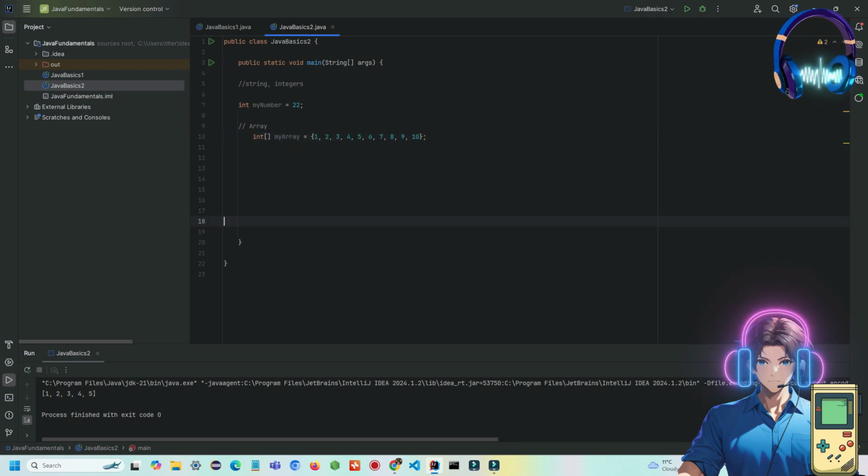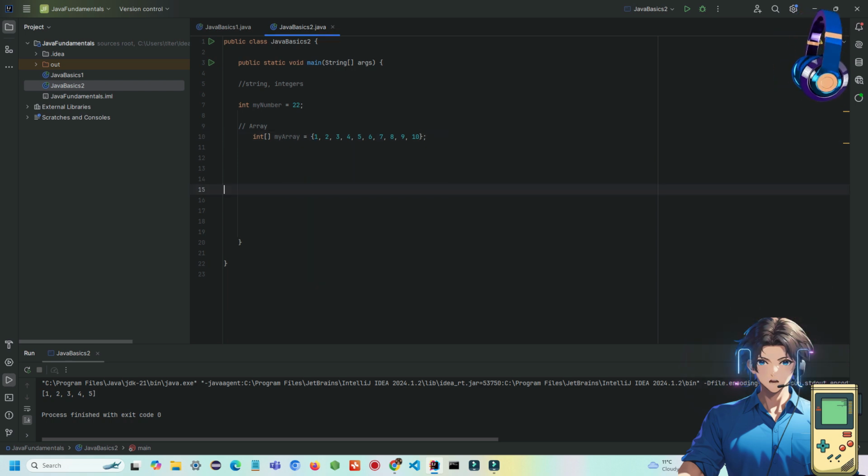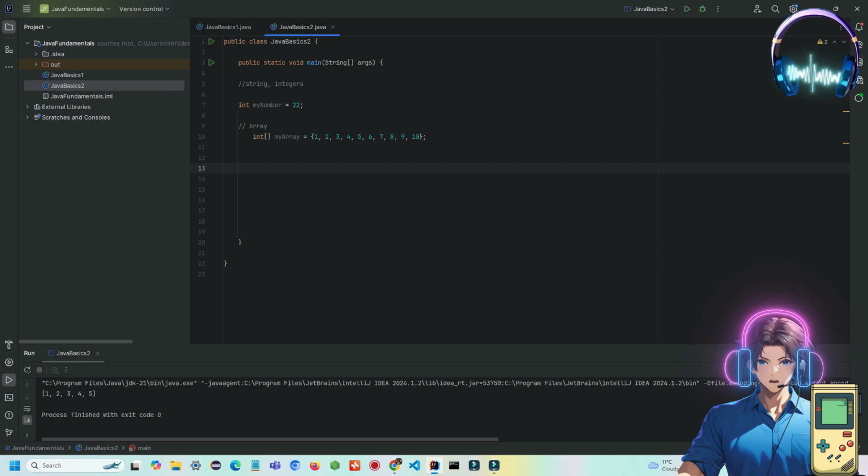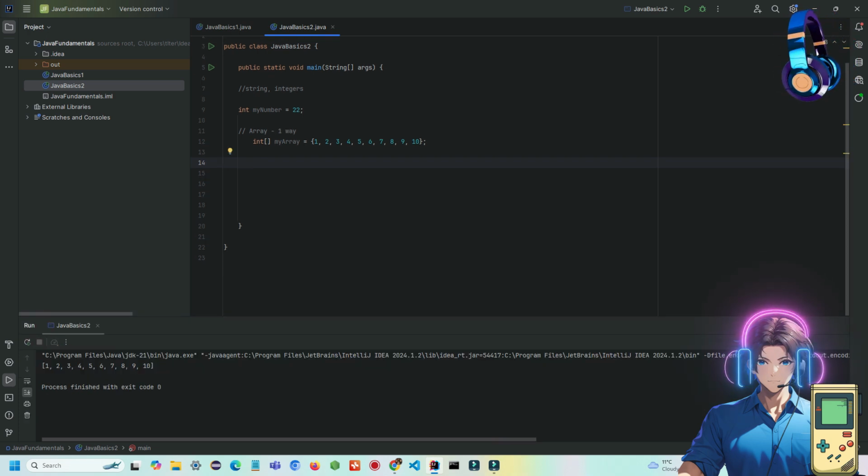An array can store multiple values and it's accessible by the indexes. As I was explaining before, in an array the first number is the 0th index, the second number is the first index, the third number is the second index, and it keeps going that way. The key note is to remember that the first element always starts with the 0th index. You'll understand more when we go through more examples. So that's how you declare an array. In my array, we have 10 elements stored there.